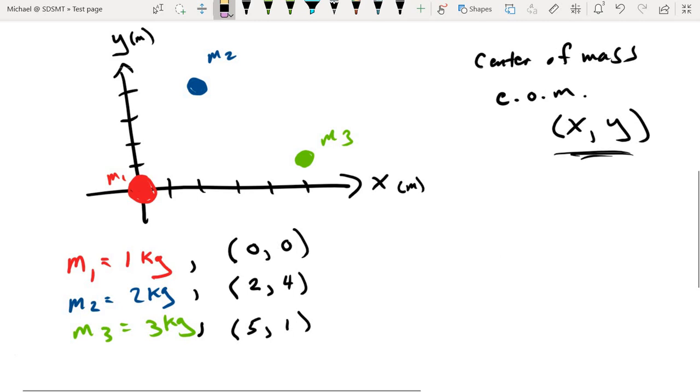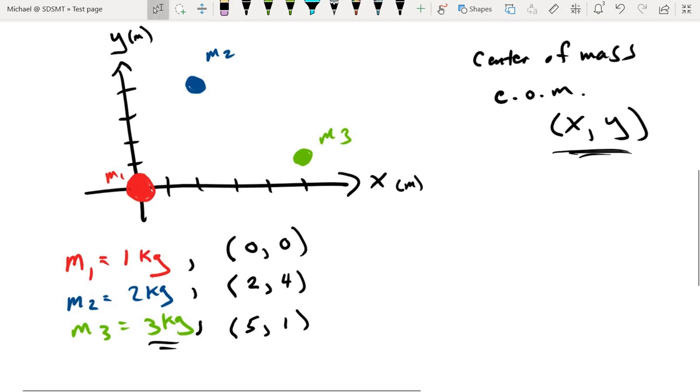So where is that special spot underneath the tray where we have to place our hand to balance everything? That's what we're looking for. And if you've ever tried something like this, you know that you have to place your hand closer to the heavier object on the tray. In this case, it would be the 3 kilogram. And that's my attempt at drawing a hand there.